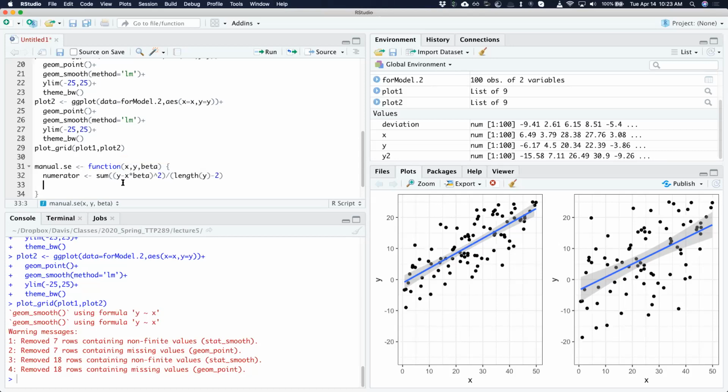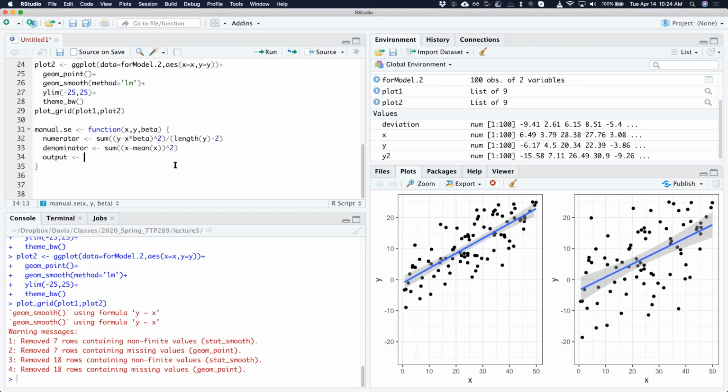Oh, I need to pull my chat back up. Okay. And then in our denominator, we have the sum of x minus the mean of x squared. And the value that we're concerned with, the output, is the square root of the numerator divided by the denominator.